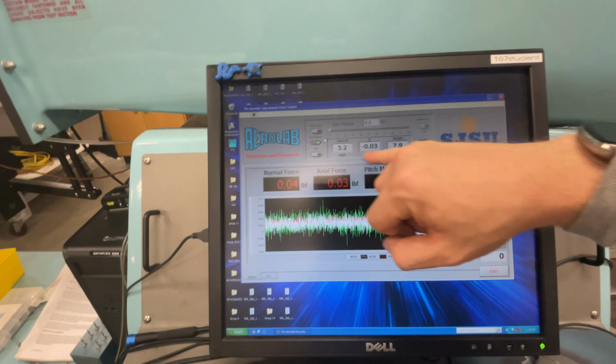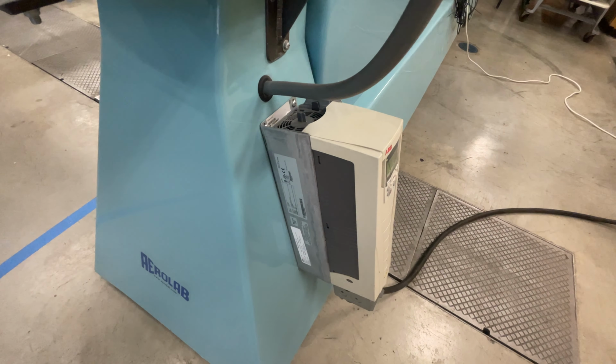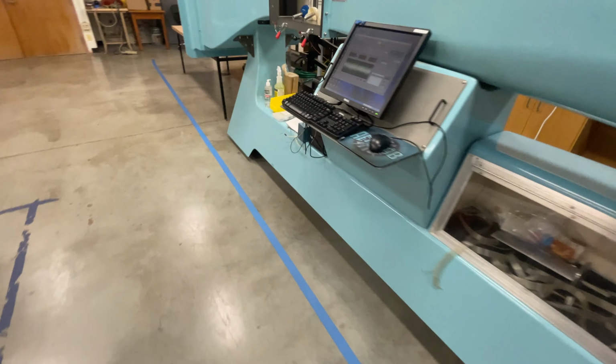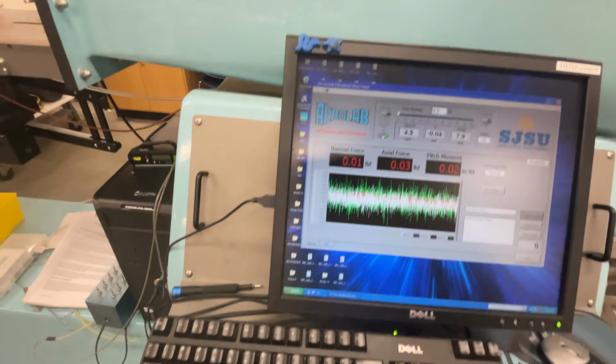If we go back here and look right now, the main fan is off. It's not moving. What you're hearing is the cooling fan in the electronics box that takes power from that outlet over there and feeds it to the wind tunnel. So right now the fan's stationary.